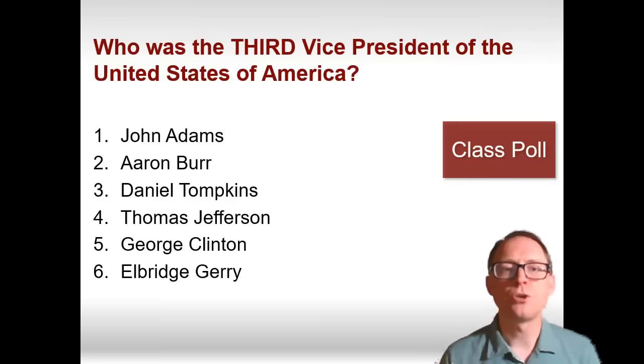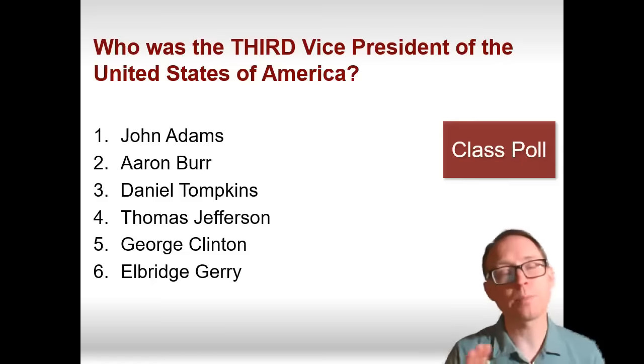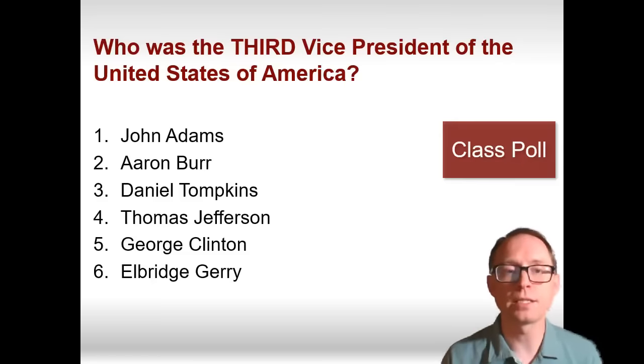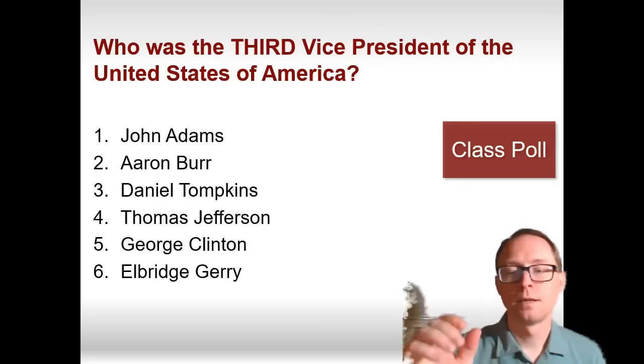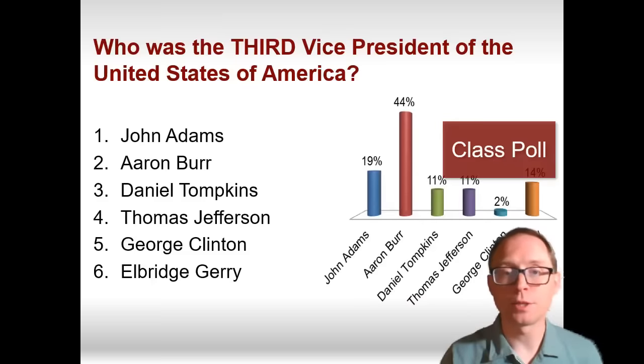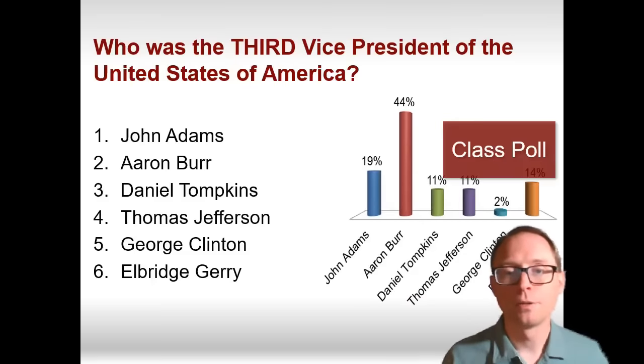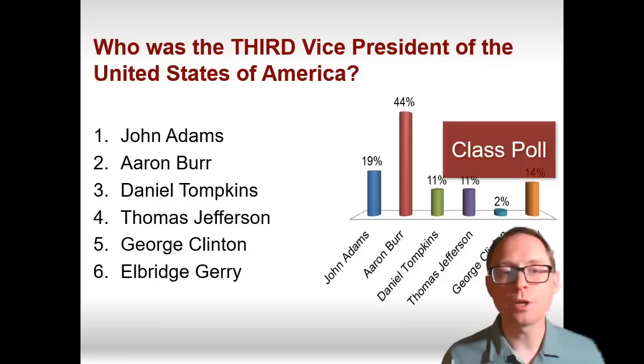Here's another question. Who was the third vice president, not president, vice president of the United States? The answer is Aaron Burr. Now, Hamilton's made this example a little bit easier than it used to be. But what we're going to do is these are actual vice presidents of the United States. So we're going to memorize the vice presidents of the United States. And not only that, we're going to remember them in order. We're going to remember the last names of the vice presidents of the United States in order, at least six of them, okay? In order.